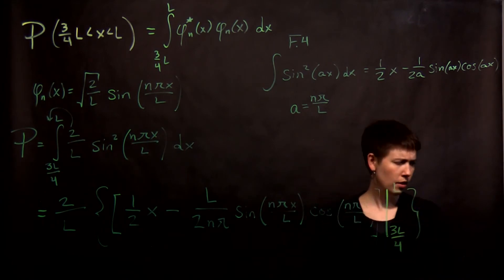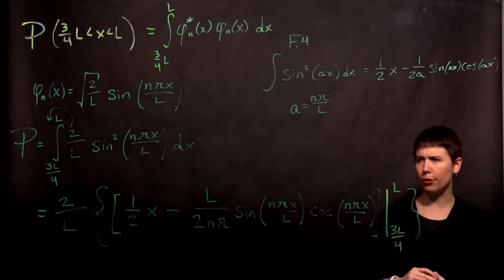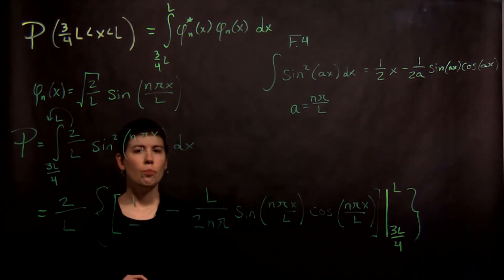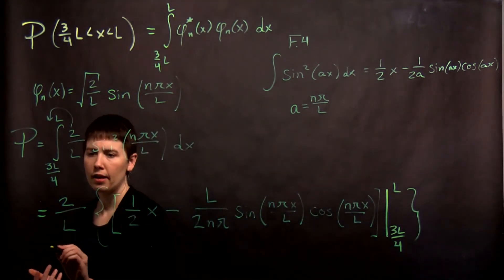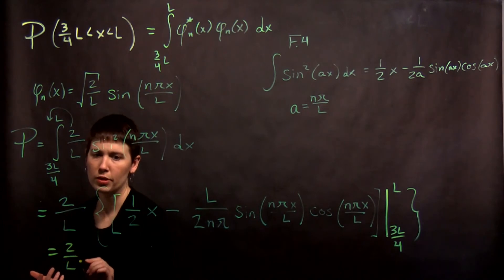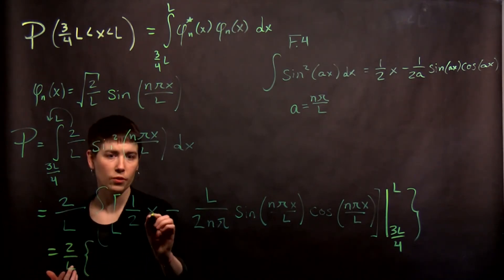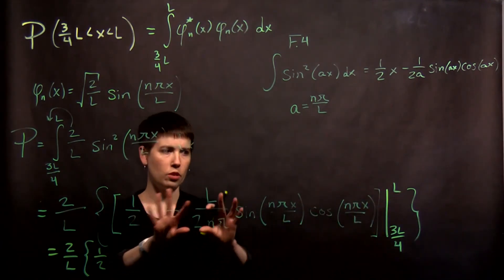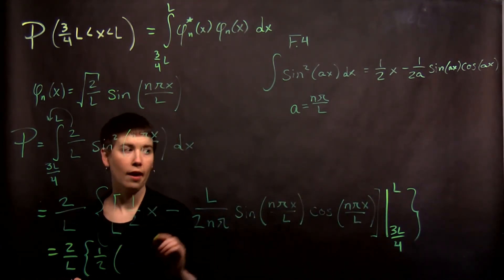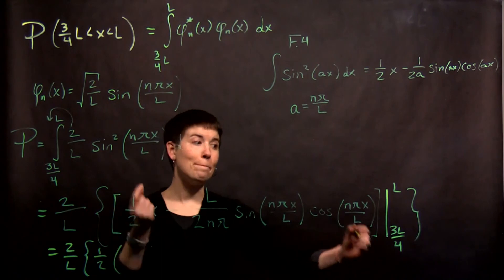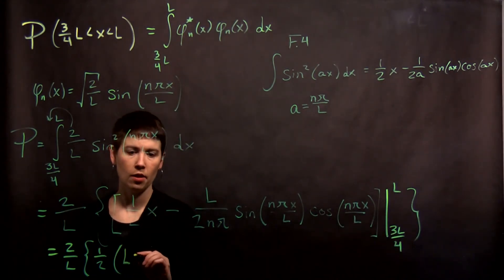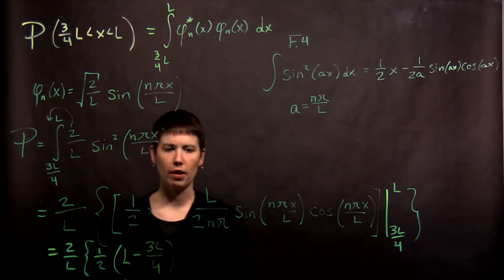Okay. I'm just about out of room. So I won't be able to go through this entire thing in detail. But notice that what we're going to have. This first term I can write. I can consider kind of each of these separately. Right? I can break this up. So I have x equals l minus 3l over 4. Right? That's just going to be 1 quarter l. No big deal.